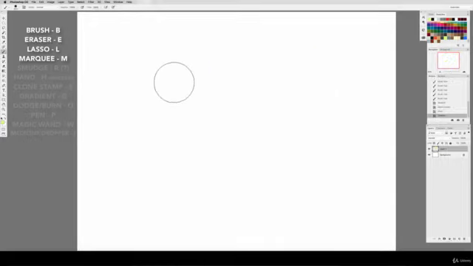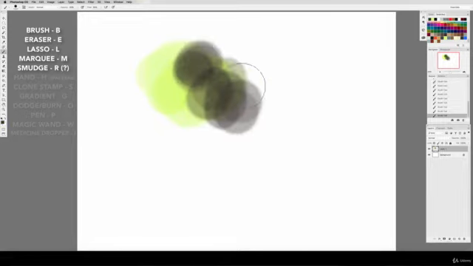Another very important one that I use is the smudge tool. I'm still using the brush tool right now, but I just want to lay down some tones here to show what the smudge tool can do. So here we go. The smudge tool is right here. I've got R as my keyboard shortcut. That used to be the default, but some newer versions of Photoshop do not have R as the keyboard shortcut for this one, so you may have to adjust that in your preferences or make it any shortcut that you would like. But for a lot of versions of Photoshop and for what I use, R is the keyboard shortcut.